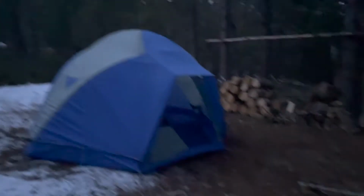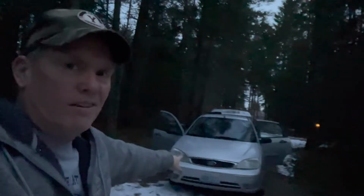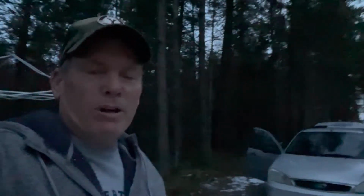She is all set up. Now we just need to get our gear in there. Get our heater in. There's the car. Yep, we got her ready. And this is where I put the exhaust out the window right there. Since this is a quick trip, we decided to do something a little different. We decided to put all our gear in our car and just ran up here quick, but we ran out of daylight.